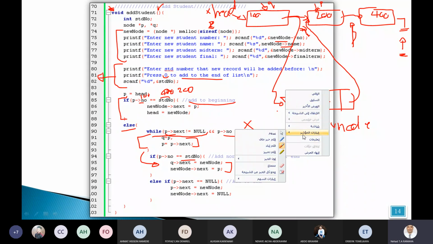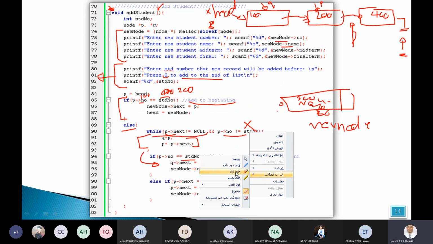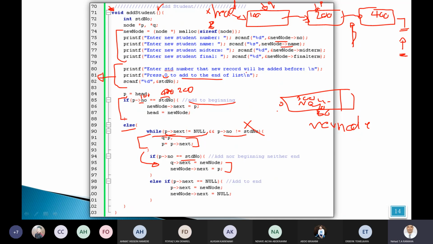Okay, another case. If he said add to the end, so the student number is not at P, P starting from here. We move until we reach the null.